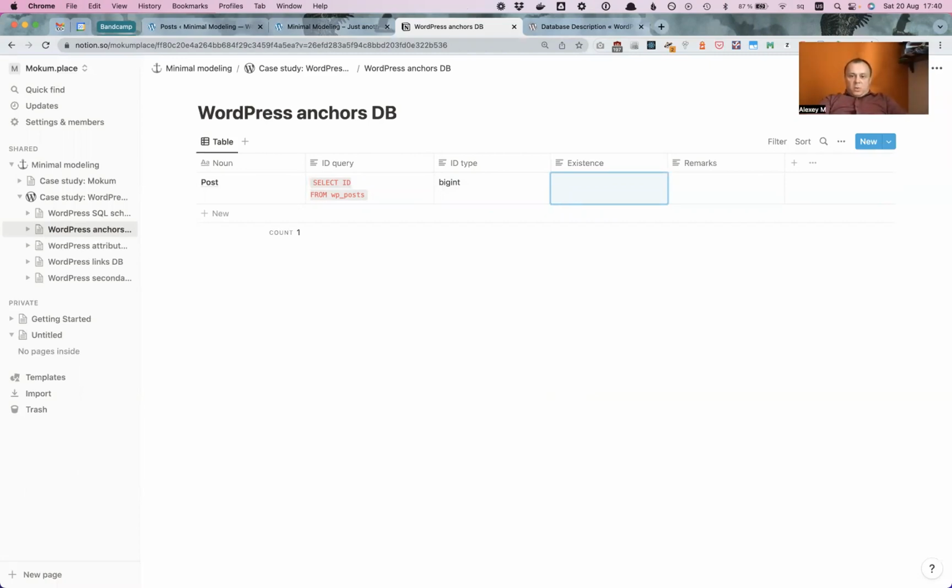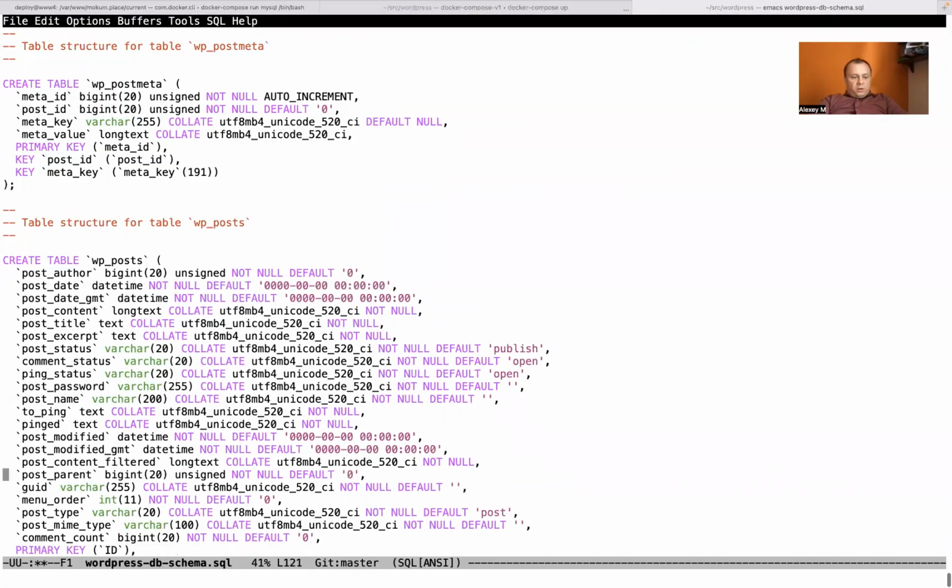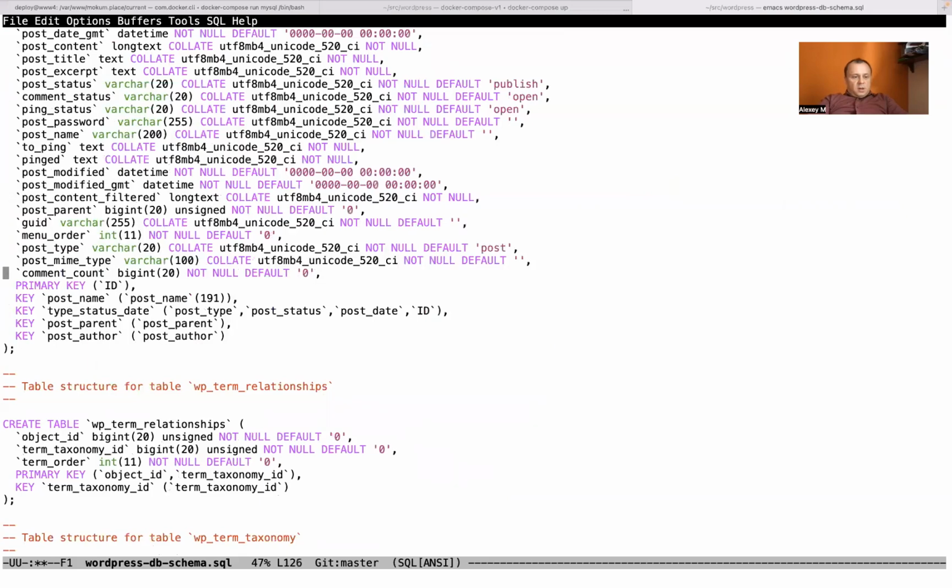So we say if it exists, then there is a post on the website. Nothing to remark because this is all pretty simple. And what we did here is we can now remove the ID.